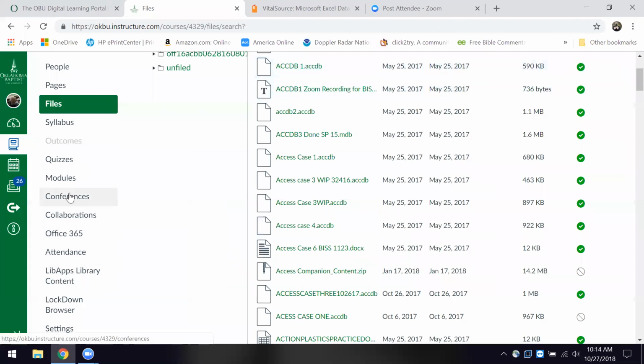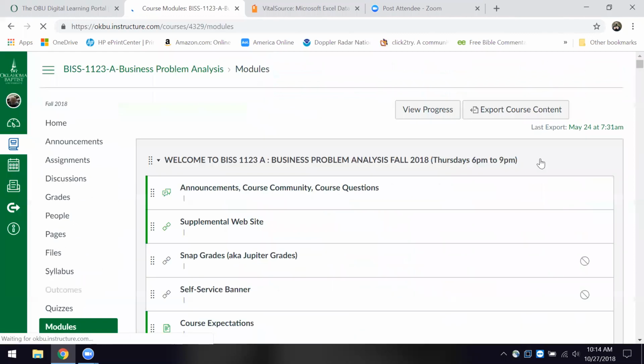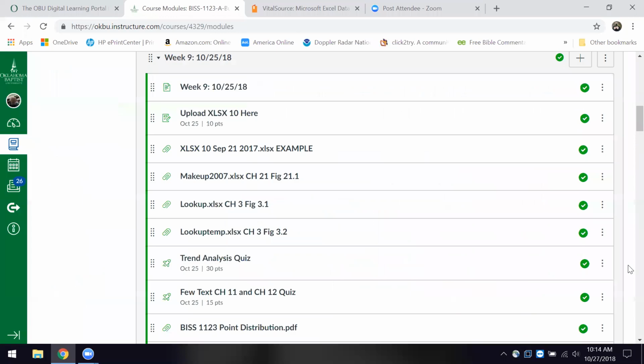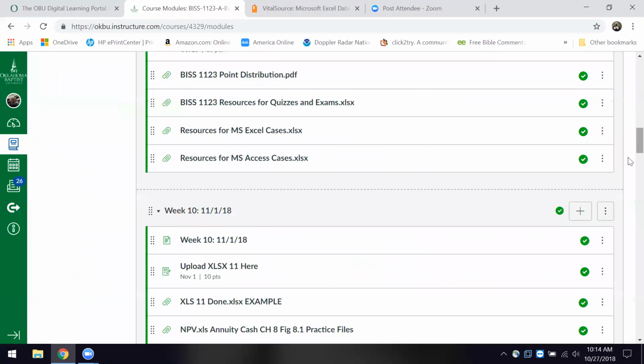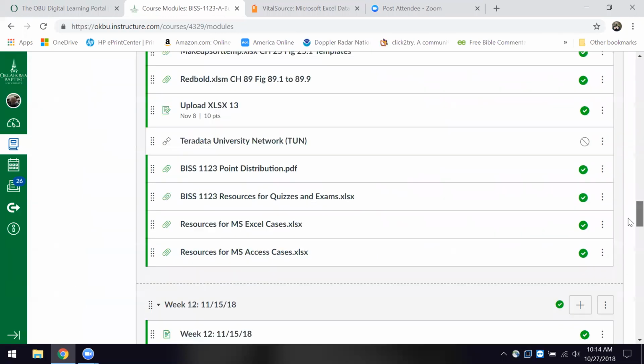Go back up here to the modules. Then we can do it down. I'm going to put it over here so you have it to load for XLS 13. And then we'll talk about it, okay?